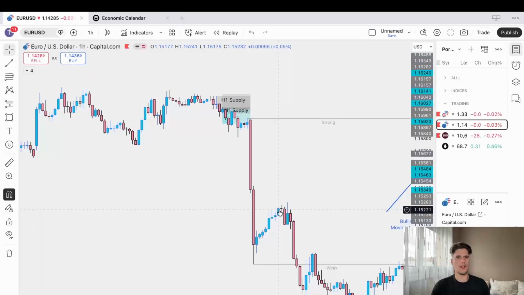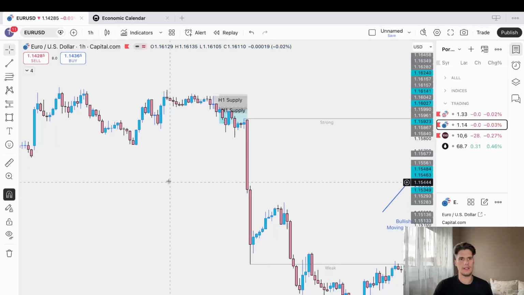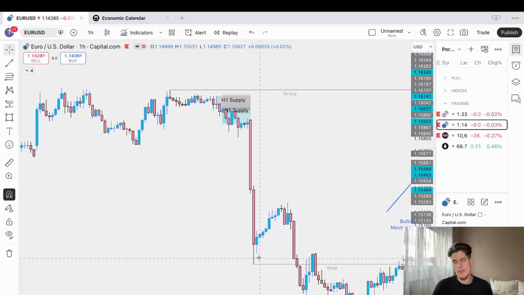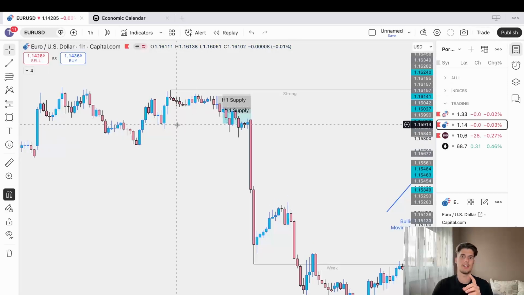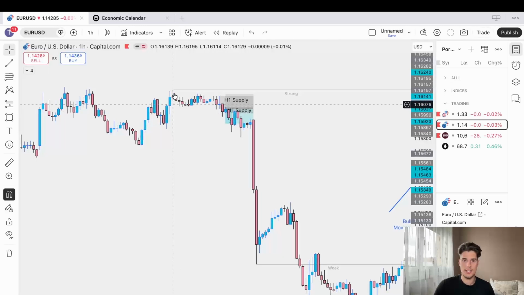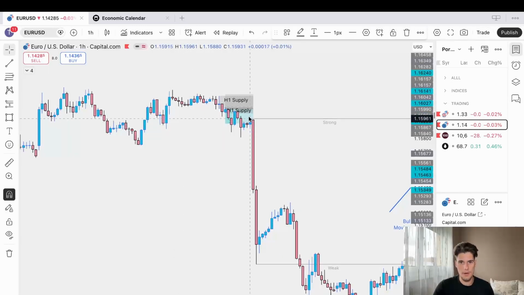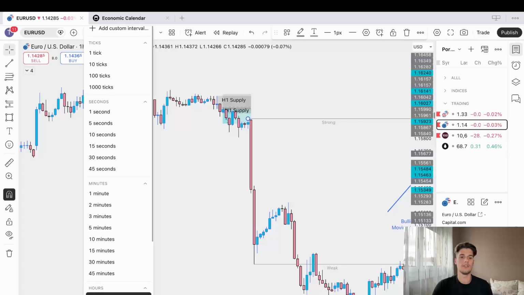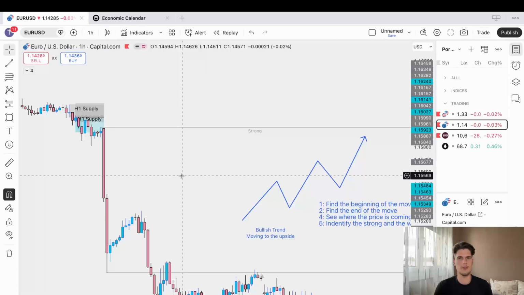Most of you probably ask, alright, but why can't we identify, for example, the structure from here, because the movement is kind of here until here? Well, this is a good question, but we cannot identify this as a trend or this as a market structure, because this is the 4-hour market structure. As you can see, this is the 1-hour market structure right here, because the 4-hour market structure started to here, and you need to find the market structures in which time frame you prefer to trade.